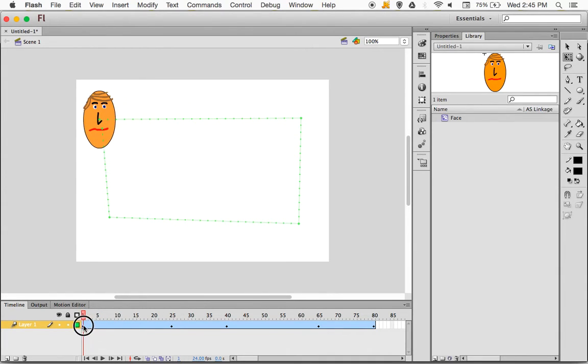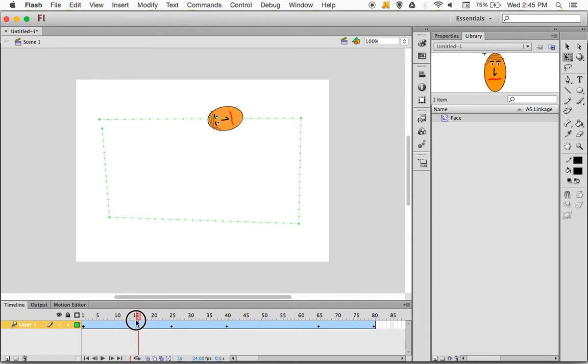So basically what I've done is you've seen that now as the object moves, he gets smaller. What Flash is doing for us is it takes the appearance of the object in the first frame and the appearance of the object in the last frame, and it basically does the math. It says, okay, I need to get the object from point A to point B. I also need to shrink the object from X size to Y size, and I need to rotate the object from 0 degrees to nearly 180 degrees. So it does all of that math for us on each subsequent picture. So that's really a nice feature, right?